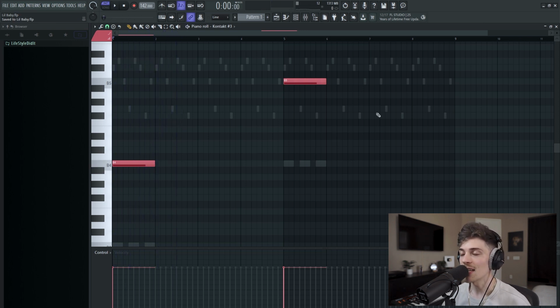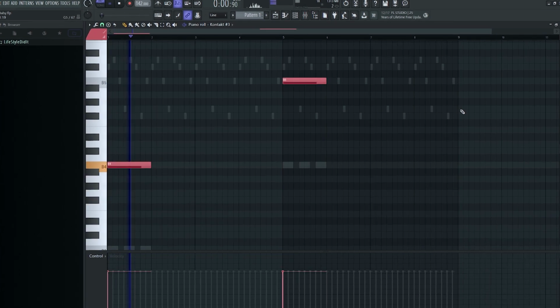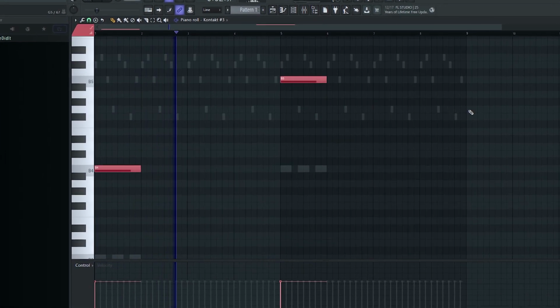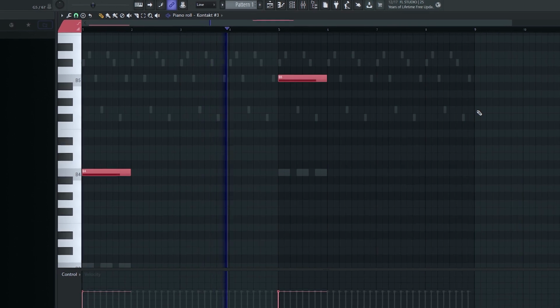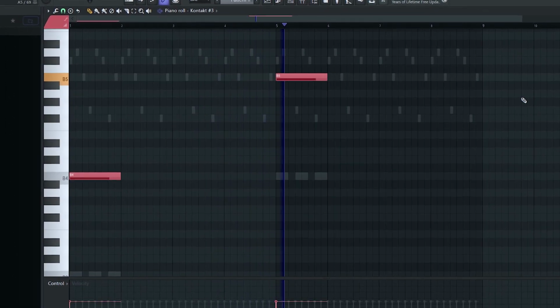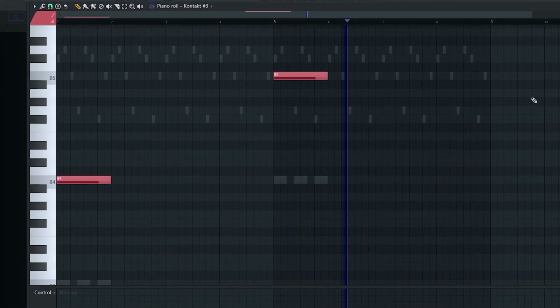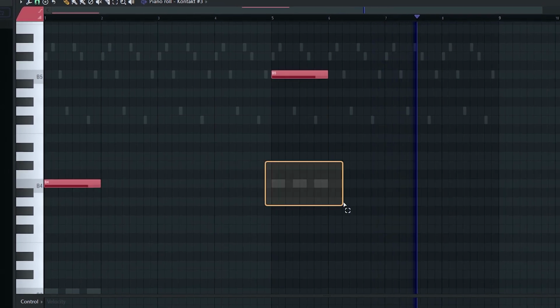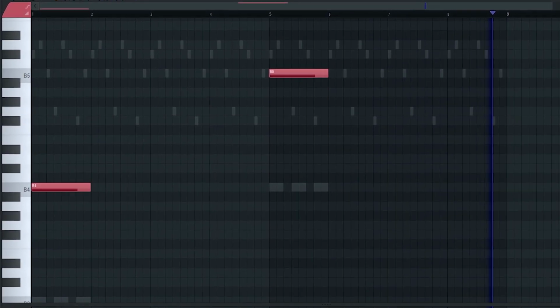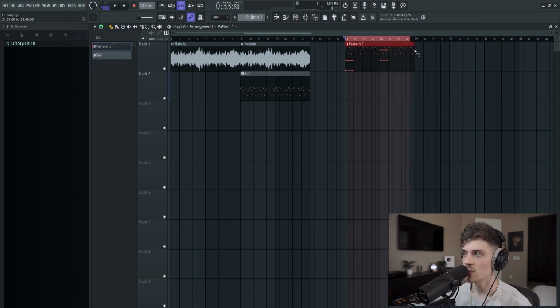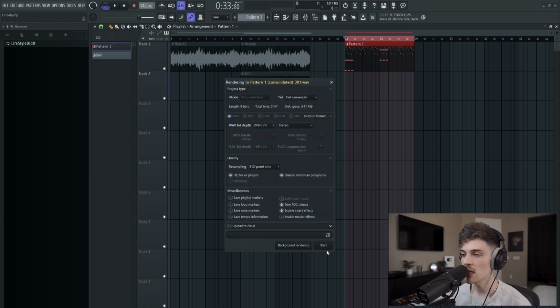So then we get them all together and it sounds like this. See, those pluck sounds sound really cool right there. So let's loop this section right here because we're going to render it out. I'll explain this bell part after because we need to render it out first to get this. So all I'm going to do is select it, hit Control-Alt-C and hit start.